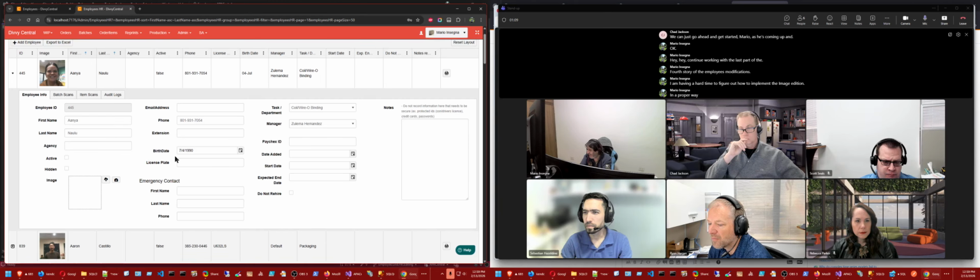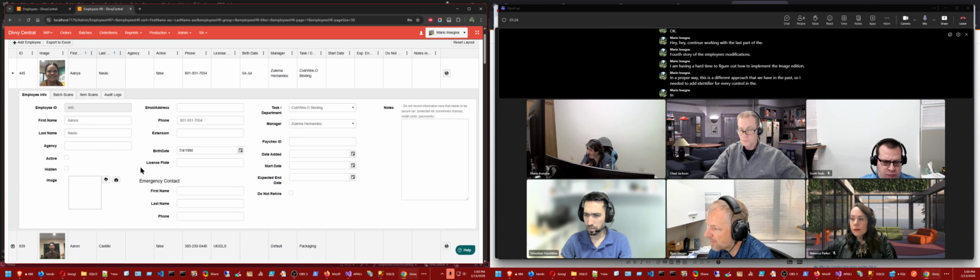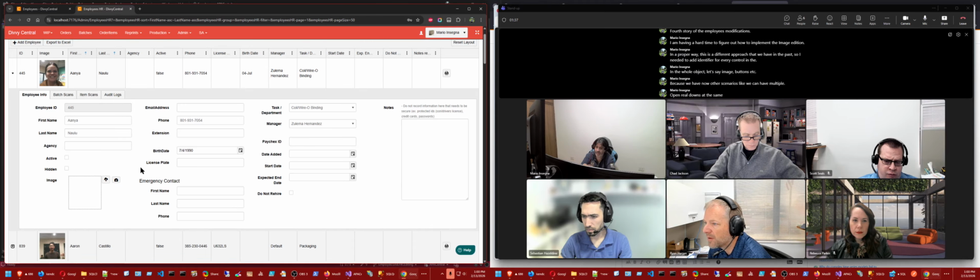This is a different approach than what we had in the past, so I needed to add an identifier for every control in the whole object, let's say image, buttons, etc. Because we now have other scenarios, like we can have multiple open drill downs at the same time, right?